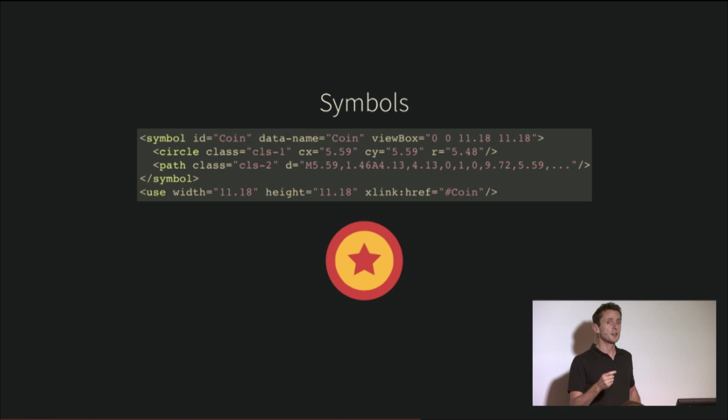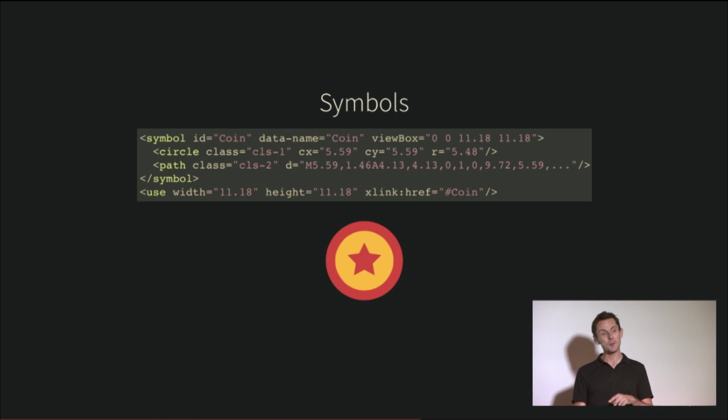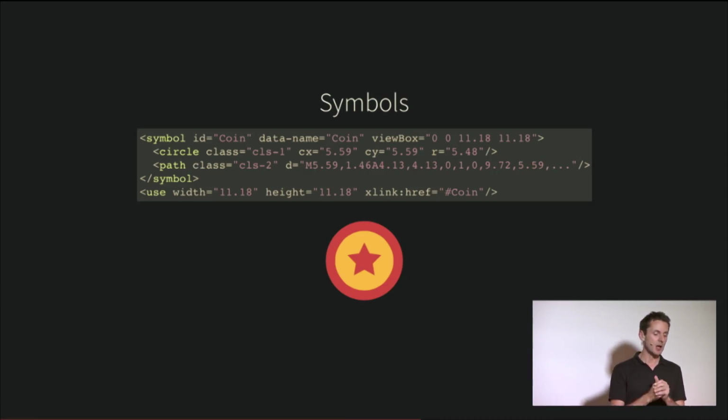Symbols are another one. Alex talked about the use element, and it's a really powerful tool in SVG. It used to be that the authoring of a symbol could be a little convoluted. For example, if you looked carefully, you would find that there were two inversions of the axis: the y-axis would go up once and then down again to go back to where it was. So if you tried to manipulate this through script, it could be pretty hairy. So now we've actually improved that export, so the symbol is as simple and understandable as we think it can be.